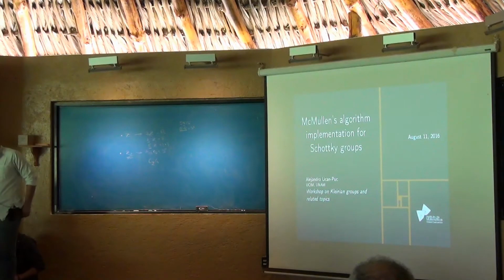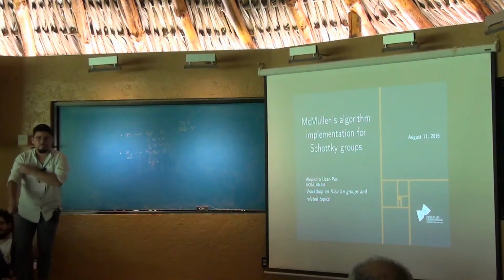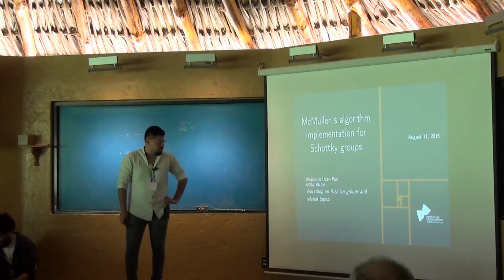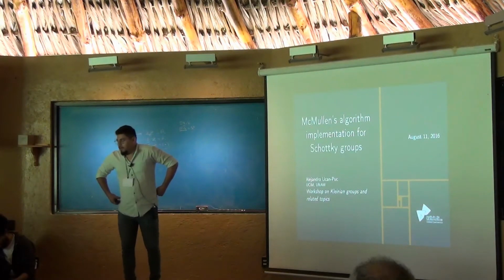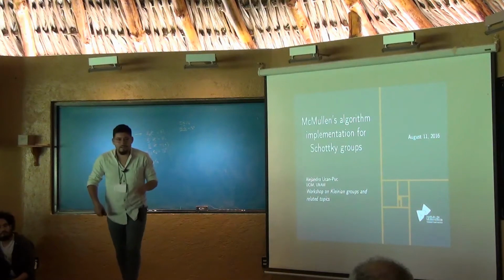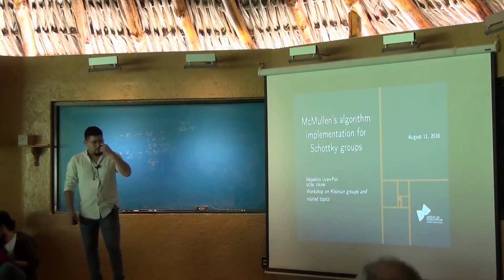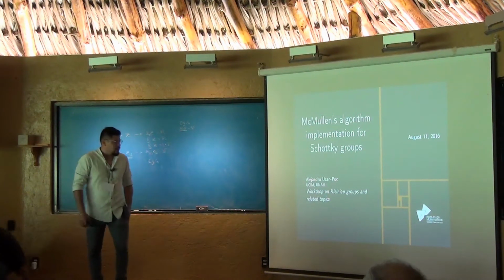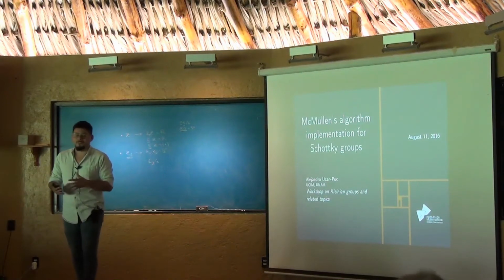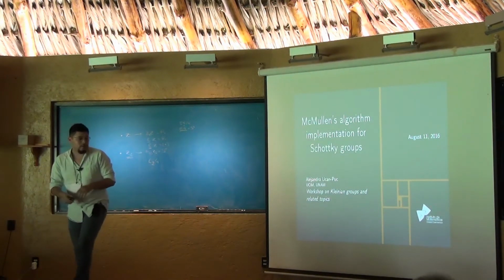So the last conference was 6 days about McMullen algorithm implementation for Schottky groups. Alejandro Ucan is a student of PPCAD. I want to thank the organizers for inviting me to give this talk. The aim of this talk is just to present the McMullen algorithm to compute the Hausdorff dimension for Schottky groups.